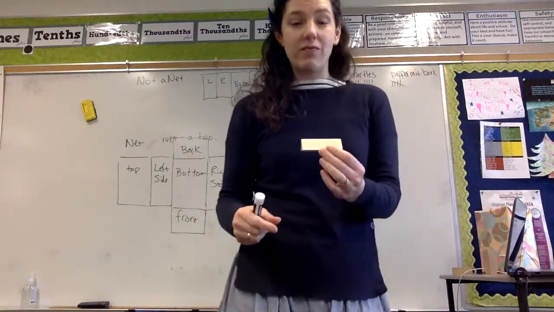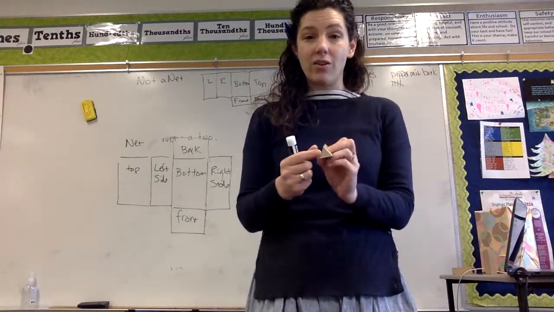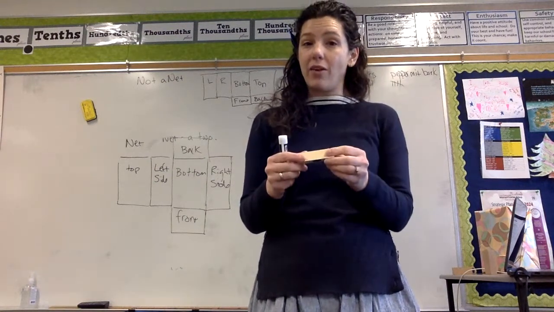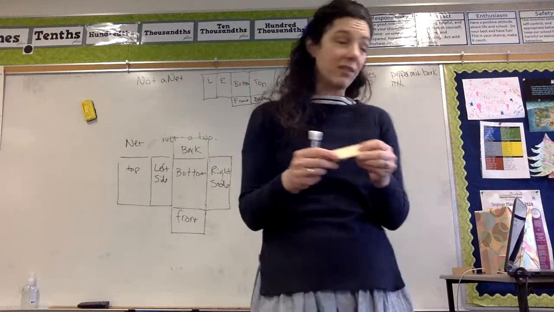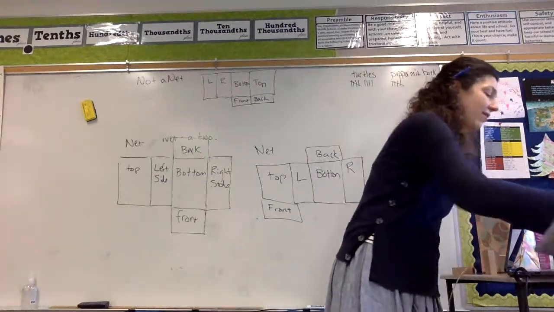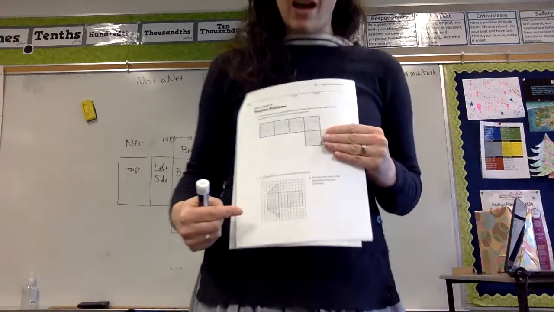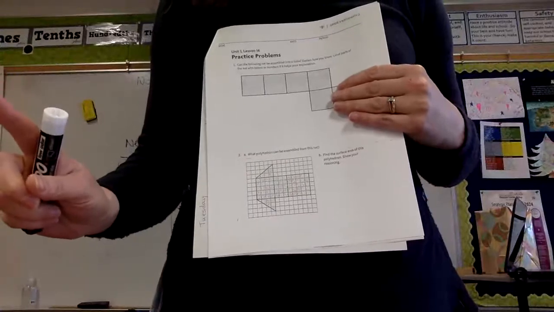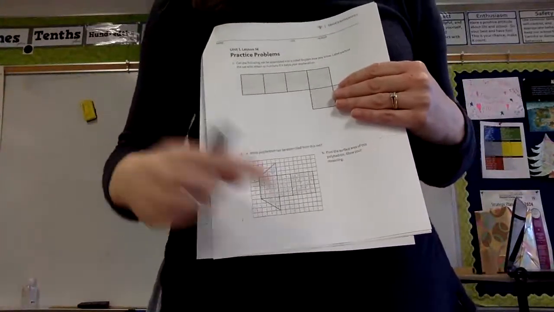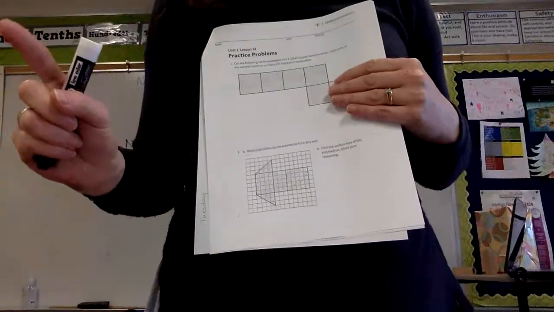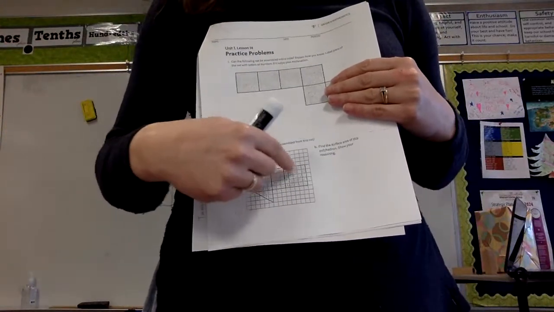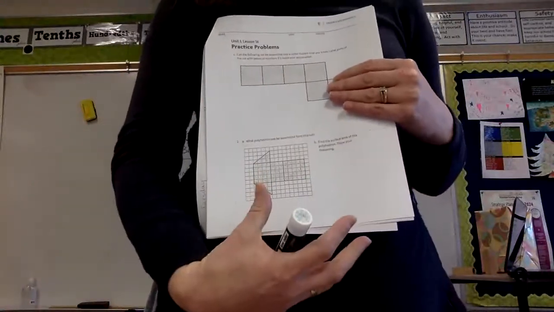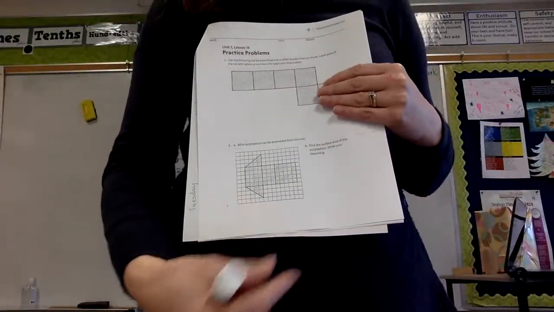If I had this figure, I would find the area of the triangle, rectangle, rectangle, rectangle, and I would add all of those together, and that would be the surface area of this. On our homework, we have a net, and we have on this net 3 rectangles, which we have a formula to find, base times height, and 2 triangles, which we know we have a formula, base times height, and then we take half. So we're finding the area of each of these singular shapes, and then we are adding them all together to find the surface area of this whole net. Good luck.